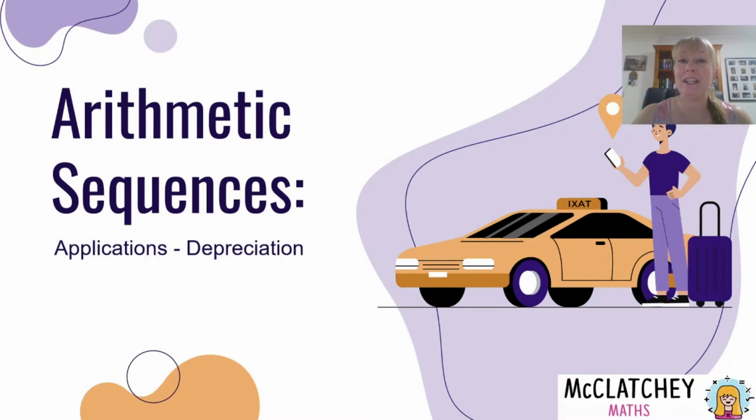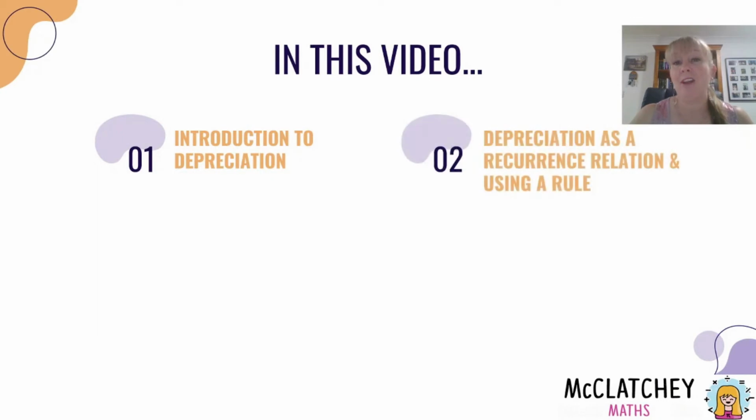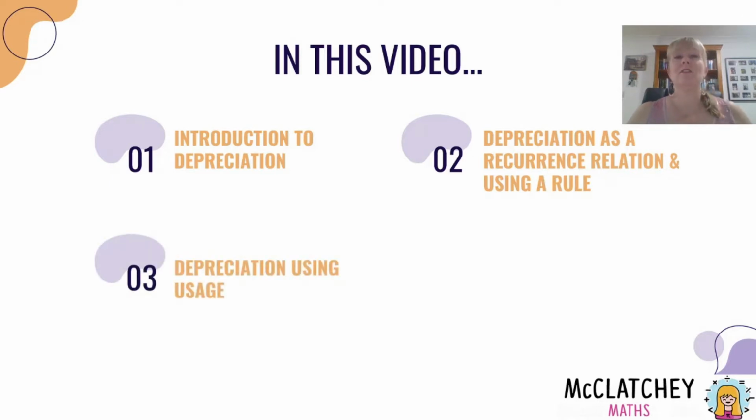My name is Natalie McClatchy and we are continuing our series today on arithmetic sequences and their applications by talking about depreciation. In this video, you'll find out what depreciation is, how to represent it in a recurrence relation or use a general rule to calculate depreciation. We'll also talk about depreciation in the context of usage, which will make more sense as we get into the video. And then finally, we'll quickly wrap up talking about what's coming up next.